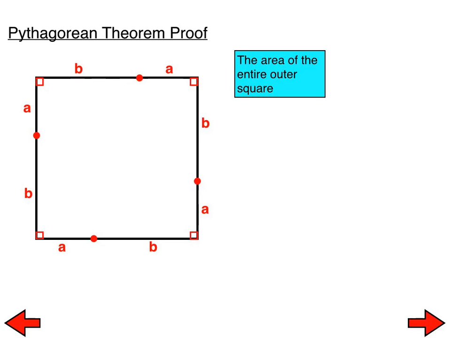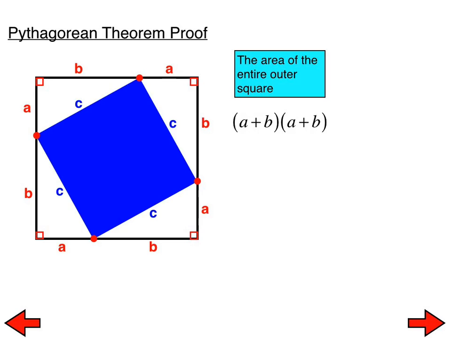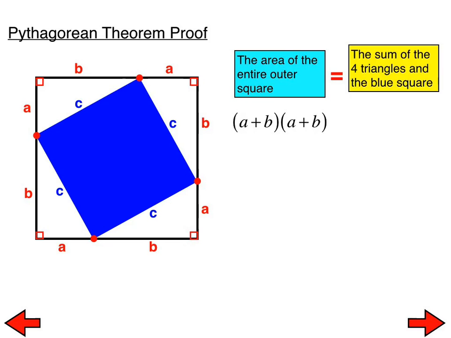And so, to find the area of that, I'm going to compare two different things. I'm going to compare the area of the outer square, so that's A plus B times A plus B, base times height, or side by side, or however it is that you want to think about that. And inside of that, I'm going to put a blue square that is C by C. And if you look at your picture, this is now what your picture looks like. So another way of looking at this would be this square is 4 right triangles and 1 blue square.